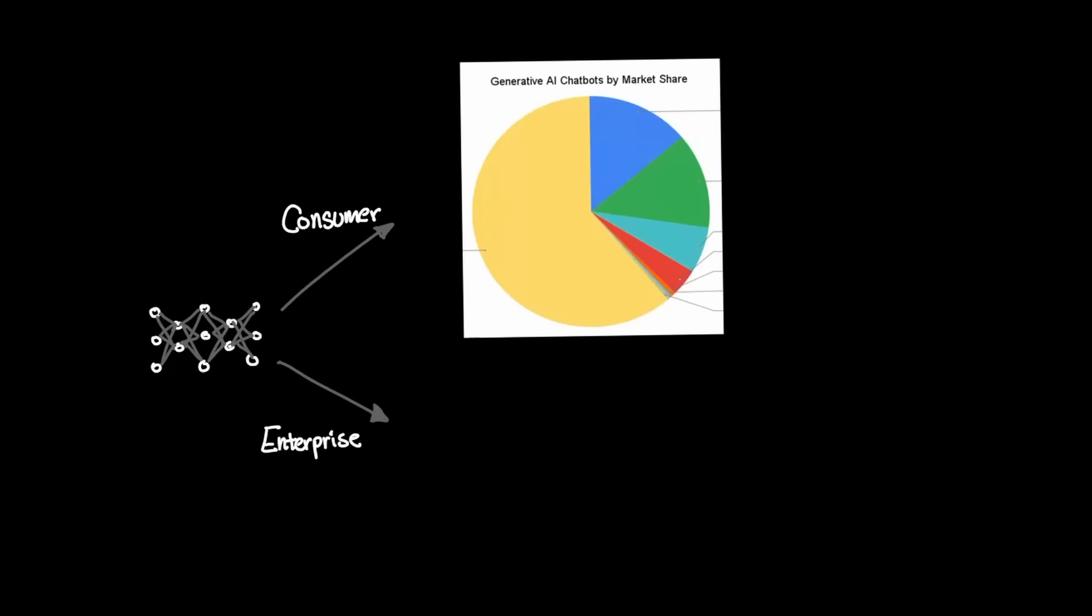Let's start by separating out the market into two segments: consumer and enterprise. Clearly, the consumer market is dominated by giants like ChatGPT, Copilot, Gemini, Grok, and Perplexity. People often hop between these apps seasonally or just use many of them simultaneously. And DeepSeek holds a very small fraction of this market.